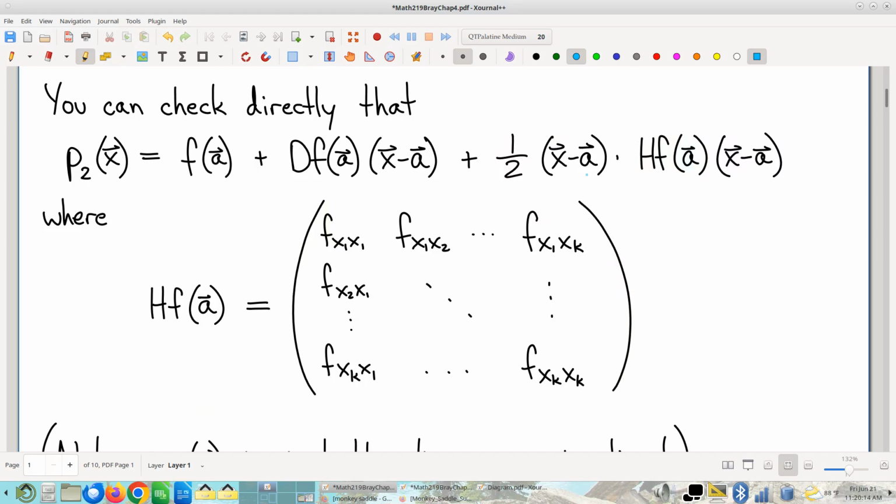Real quick, while I'm here, you may recognize this expression. Perhaps it'll be more recognizable without the 1/2 there. This is something that you all saw in linear algebra. It's called a quadratic form. And this is one of the reasons why quadratic forms are interesting. There's a lot of reasons, right? But this is a pretty good one. Quadratic forms are a really important part of how you understand Taylor polynomials. And we're going to make some pretty nice and natural use of this formula in just a few minutes, actually.